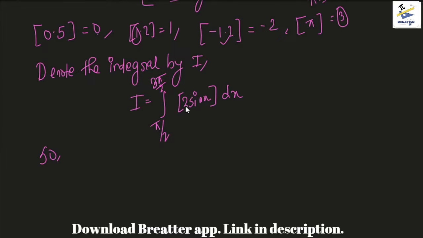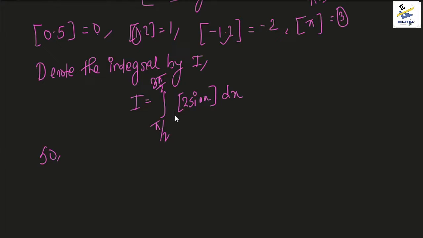Because we cannot evaluate 2 sin x inside the box function as there is no antiderivative for a box function, but rather inside specific intervals box of 2 sin x will be turned into an integer, because -1 less than equals to sin x less than equals to 1 is always true for all x belonging to real. So obviously -2 less than equals to 2 sin x less than equals to 2 is true for all x belongs to R, correct? So we are trying to find out in what intervals does it become that.